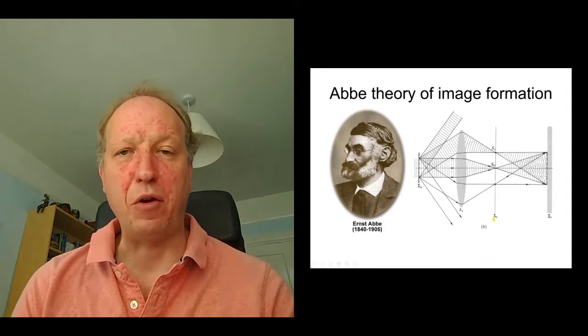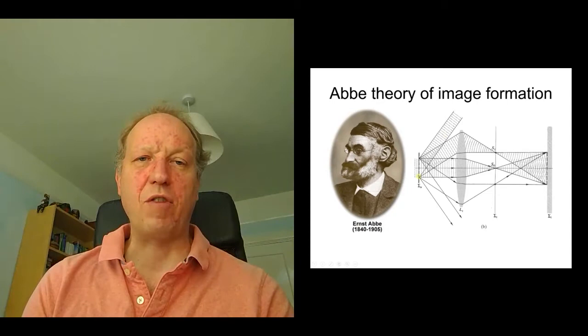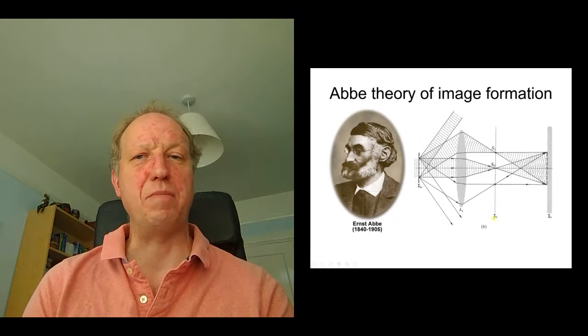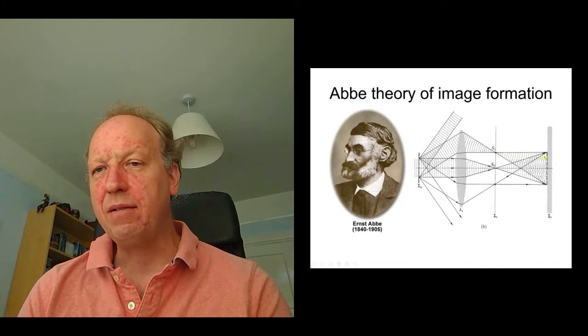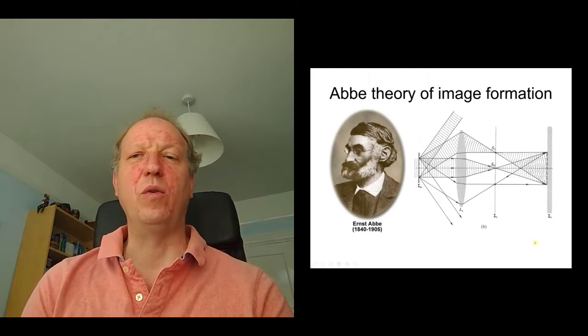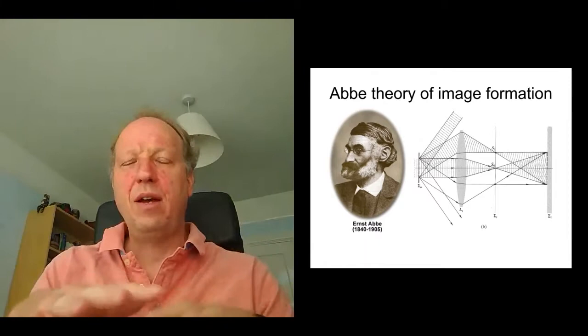So if I was to have a diffraction grating like this one here, and I was to put a screen in the back focal plane of my lens, I would see a nice diffraction pattern of fringes that you might expect associated with the diffraction grating. What Abbe said then happens is as we let the waves keep propagating, keep moving down to this plane here, which we call the image plane, which is where we have the screen, or the eyepiece, and where we can see the image, what Abbe said is the waves then all will re-interfere with each other to produce the image.